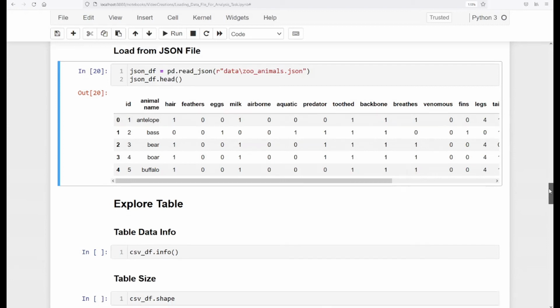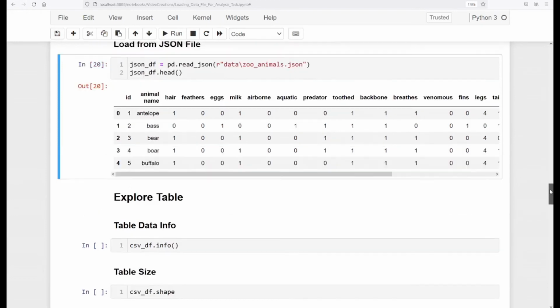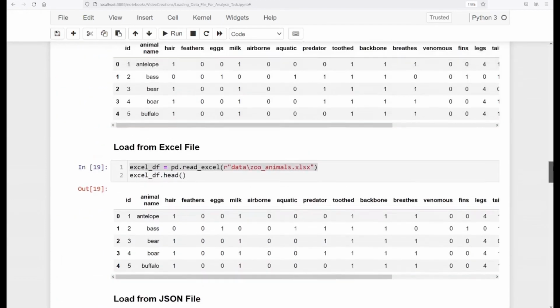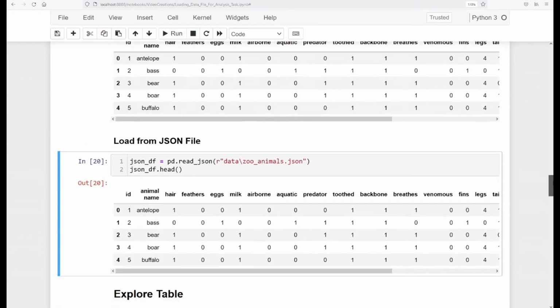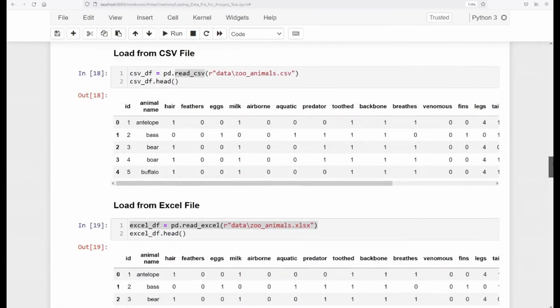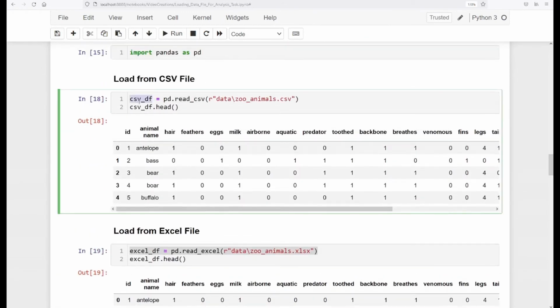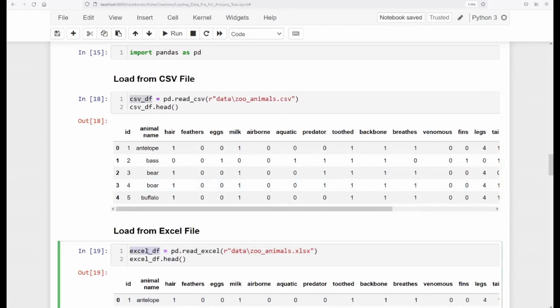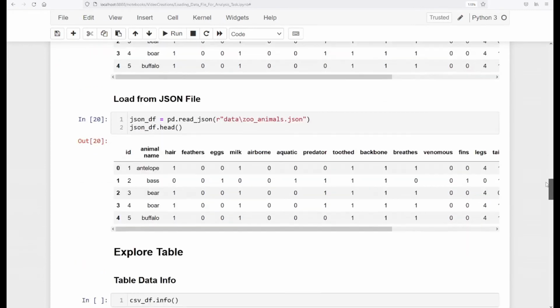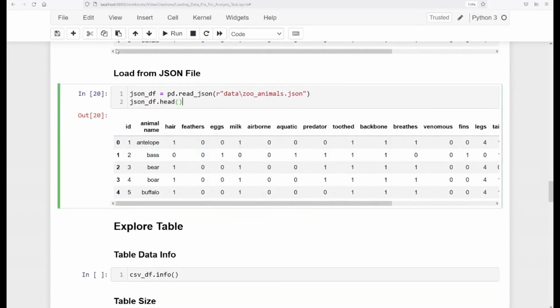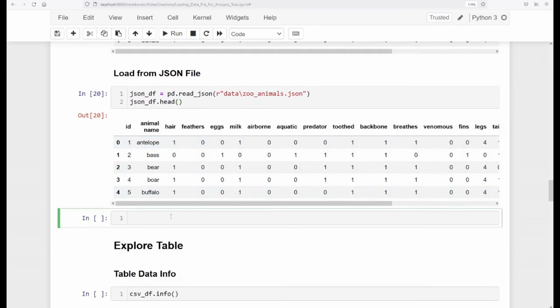So now we have loaded the files. Now you know how we can load a CSV file, Excel file, and JSON file into a pandas data frame. Like I mentioned, these variables we created, CSV underscore df, Excel underscore df, they all contain the same data, but they are all data frame objects. We can verify that. So let me verify before we go to the next section what the type is. So you know now what you need to do.